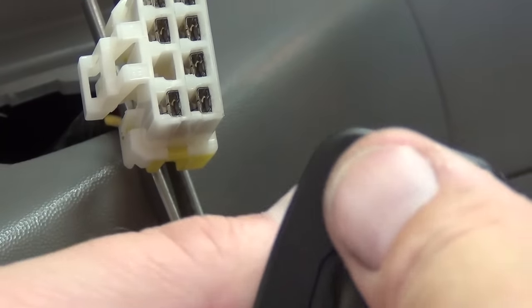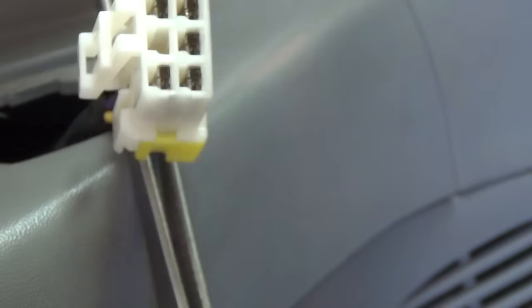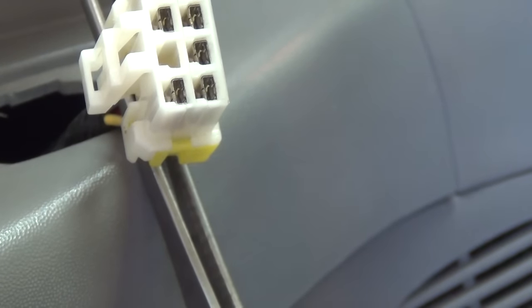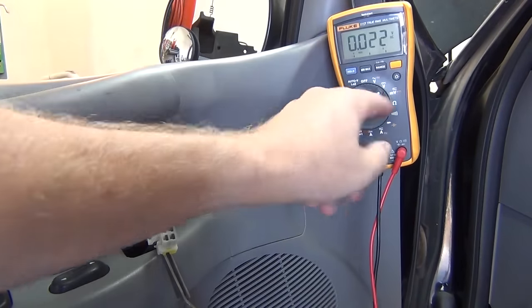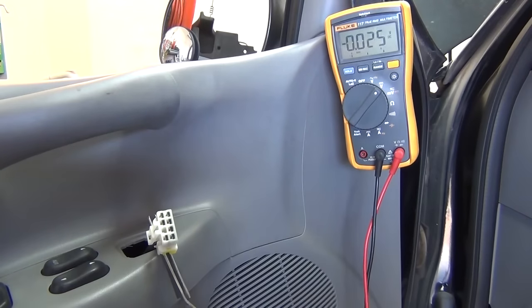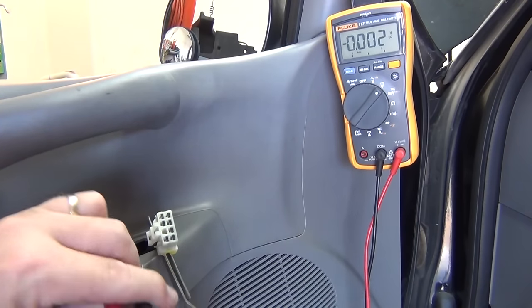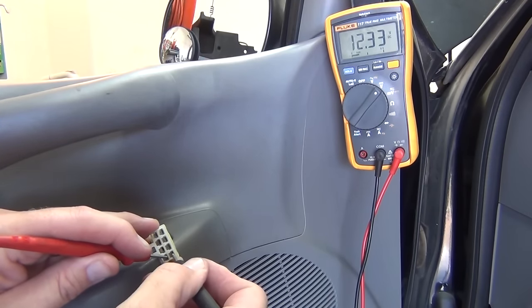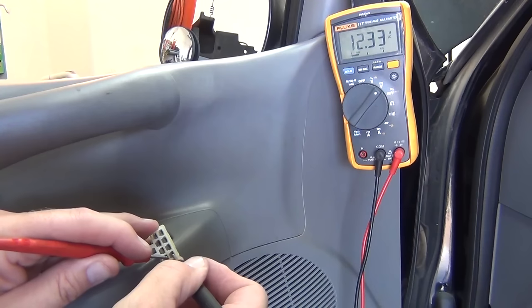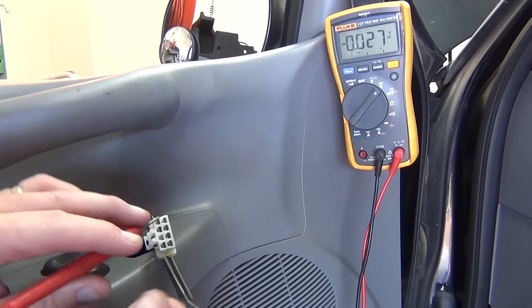This switch simply selects left or right, and then up and down — left and right — which determines what set of pins you're using. I've got the meter in frame. We'll show with the meter first because not everyone has a power probe. I'm going to change it to voltage, and that's just to say — do you have power here at all? This bottom left pin should be positive voltage and this should be ground. And there you got it — the meter says 12.33, that's my battery voltage. Some cars you're going to have to put the key in and turn it to the on position for this to get power, but this F-150 has power all the time.